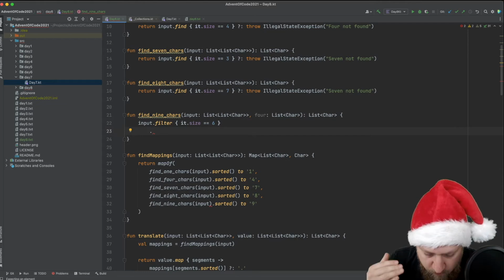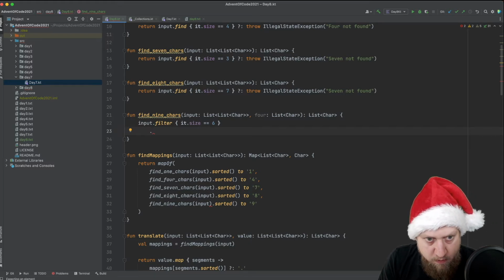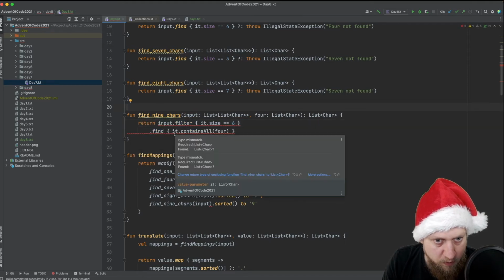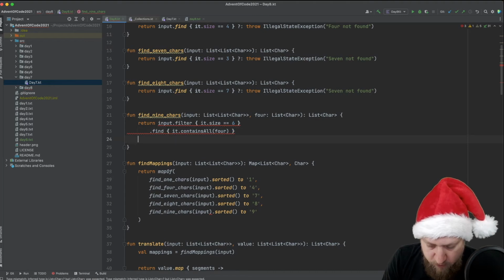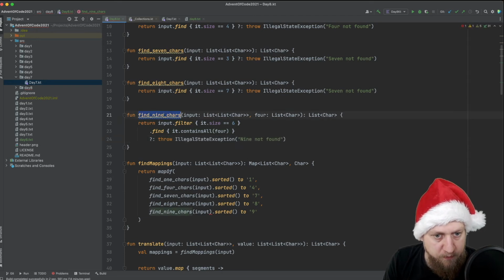And so find all the ones that have 6, and then find the one that contains all of 4 here. And then we return it. And if we do not find it, we throw again. 9 not found. Yeah, thank you.